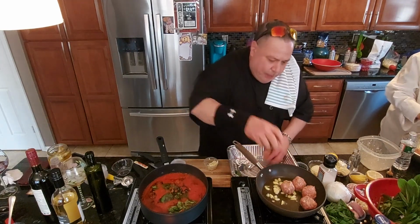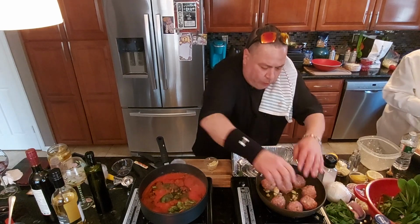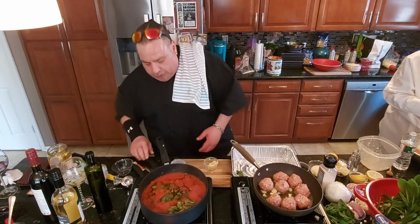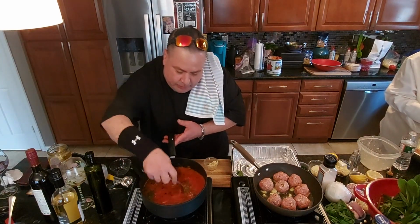So the trick with the meatballs, too, when you fry them, you don't want to overcrowd the pan too much. So, look at that. Look at that friggin' sauce. Unbelievable. Man, look at that.